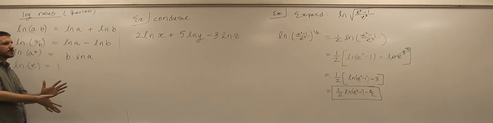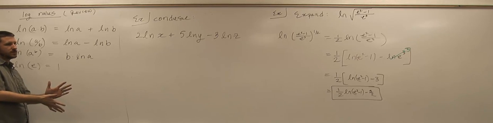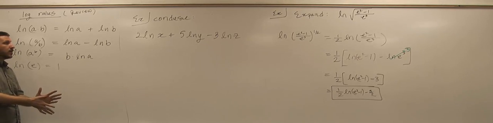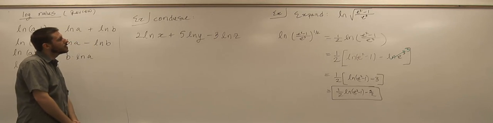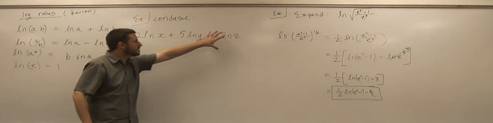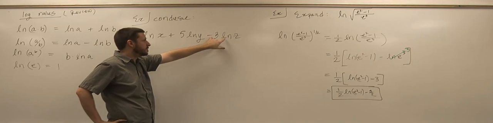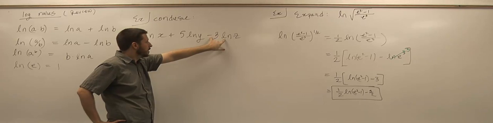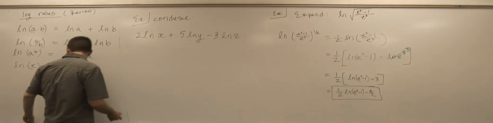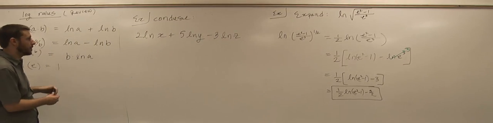Does it matter which order you condense them in, from left to right or right to left? Well, not if you do the right thing. The guy that's connected by a negative is always going to end up on the bottom. So we can do it either way, as long as you follow the rule.